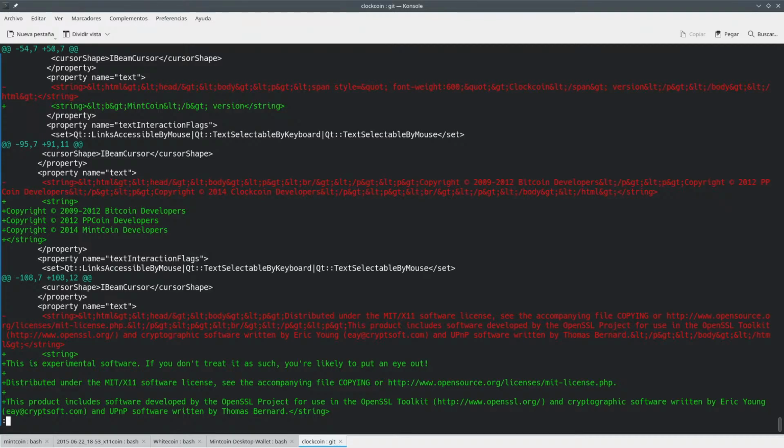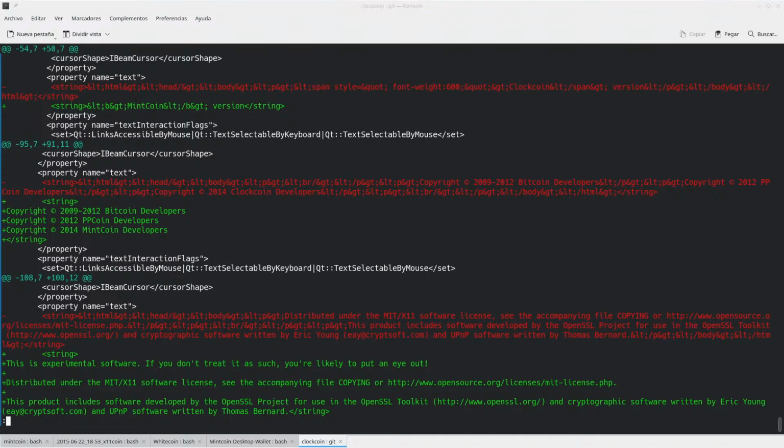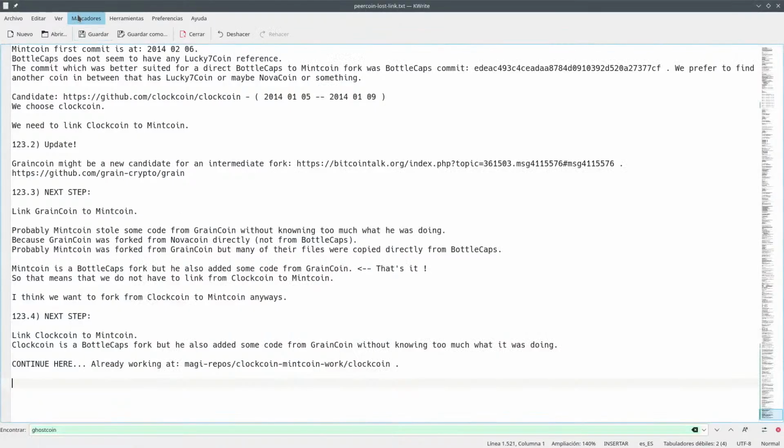The question is, will I have to go back from HTML to regular text once again when we fork from Mintcoin, Clockcoin, and then the other one, which I don't remember right now.